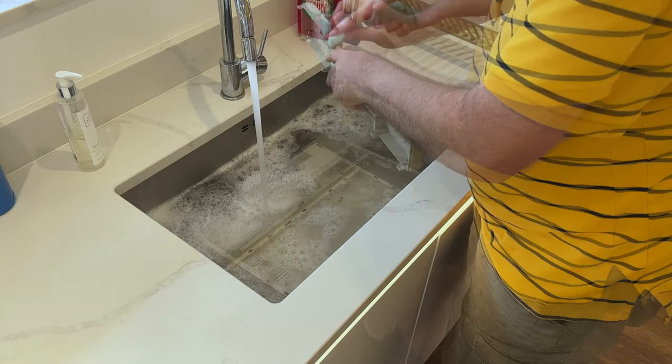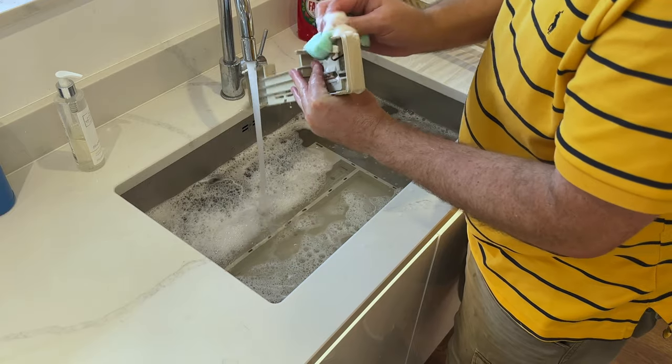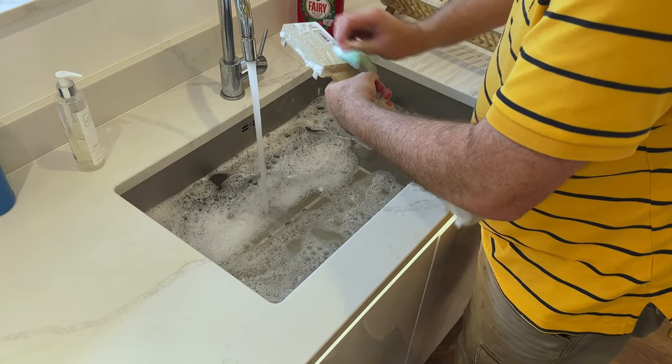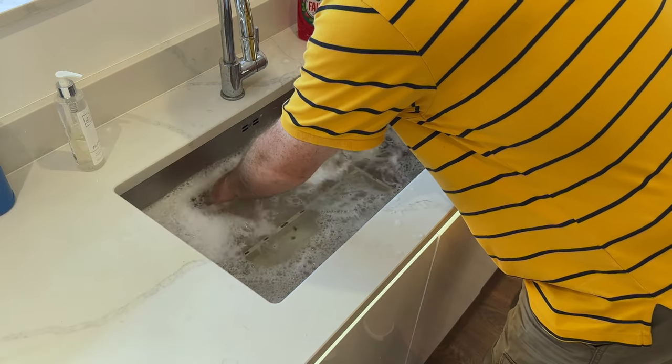So, yeah, the actual label, Amiga label, is still intact with its protective cover. So we'll just be careful not to get rid of that. Okay, let's rinse that off, see what that looks like.